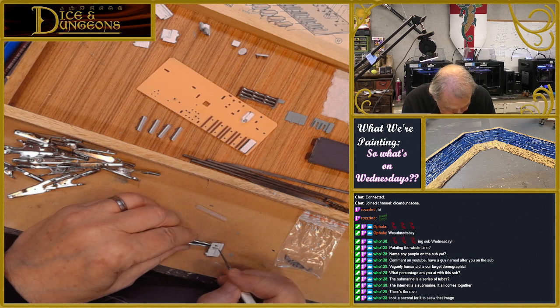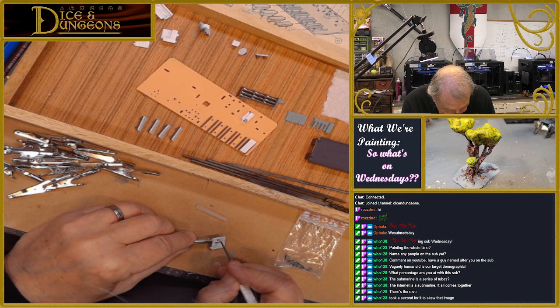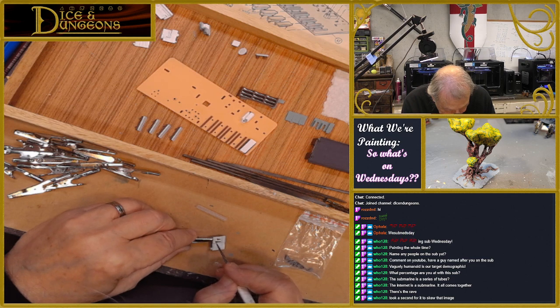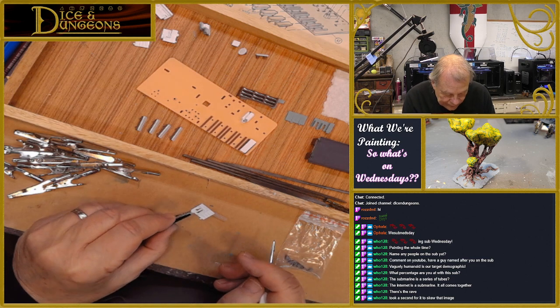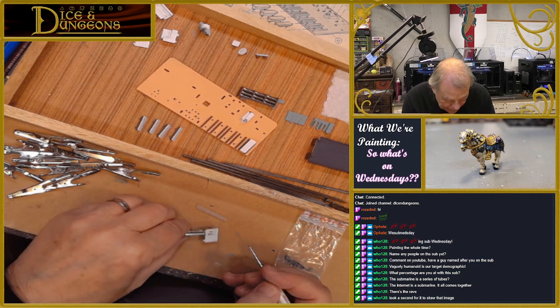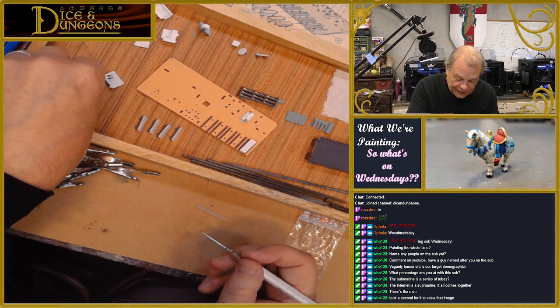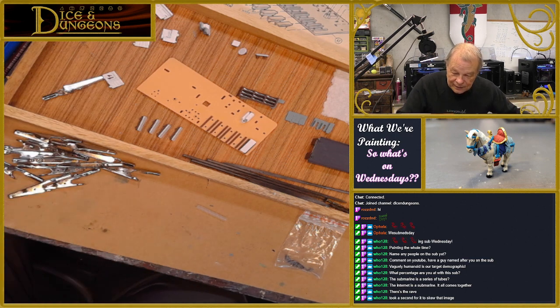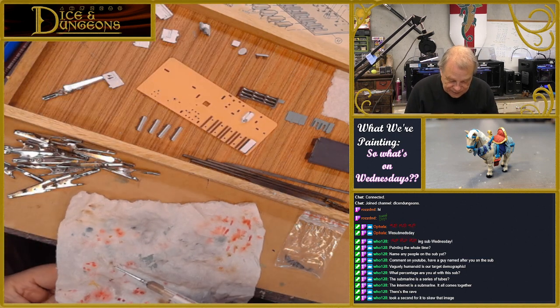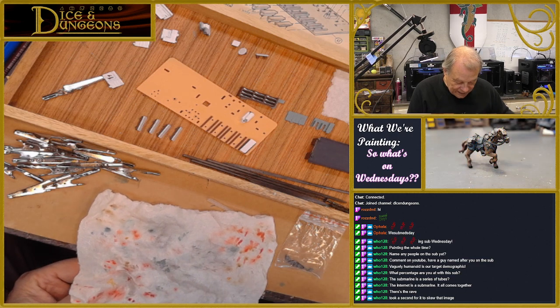Highlighting hanging meat is taking a lot of concentration here, right? You know how to get it right. So there, I think that'll look fine. I'm not going to mess with it any further. Yes, so when I come back, I'm going to have to do a thing I wasn't planning to do.